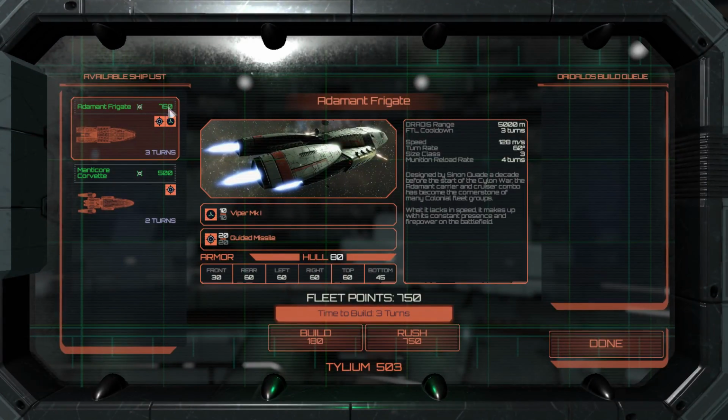And you notice that it takes 750 fleet points to have an Adamant frigate in a fleet. Only 500 for the Manticore Corvette, which were the smaller ships that I was using before. If you remember last time, the very last mission I played where I was blowing up satellites, I had a couple of these Adamant frigates available. And they're very interesting ships. So the Manticore, very light, got a missile launcher and a single turret that shoots mostly out of the front and rear arcs, so the front 90 and the rear 90.